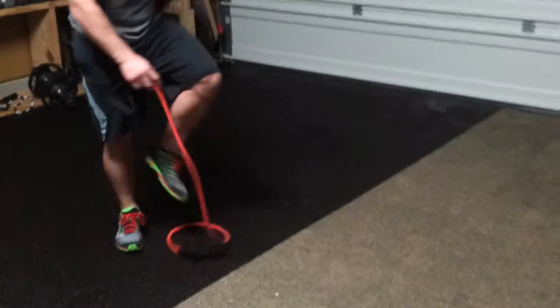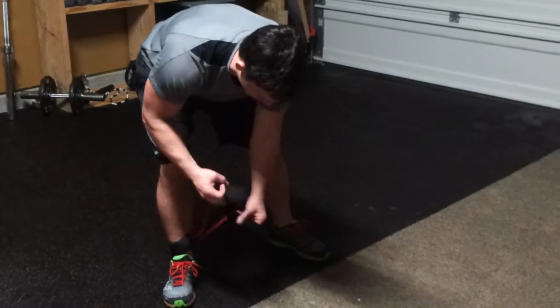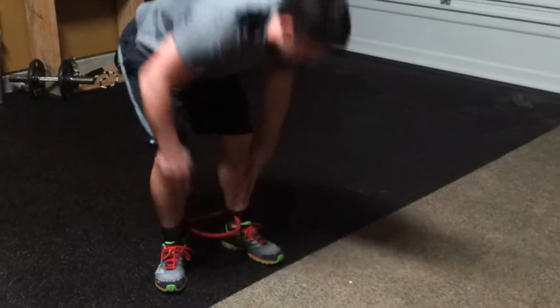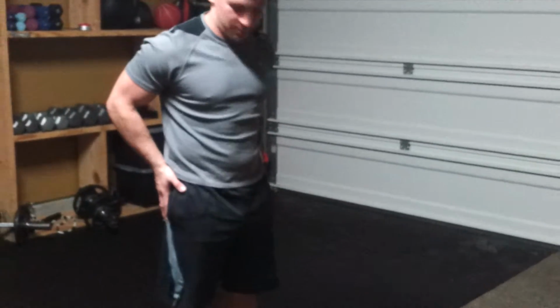What I'm going to use is a little true lateral resistor right here where we put each strap on an ankle. And the purpose of this is I'm not working the muscles that go up and down your quads, hamstring, glutes, and we're working these lateral muscles, particularly my hip abductor here.